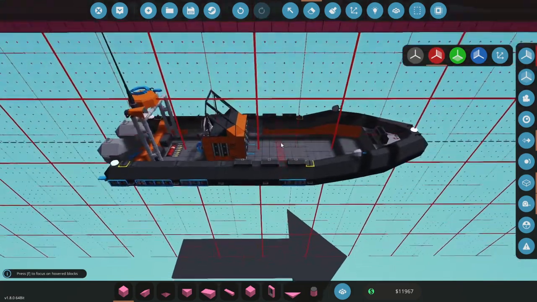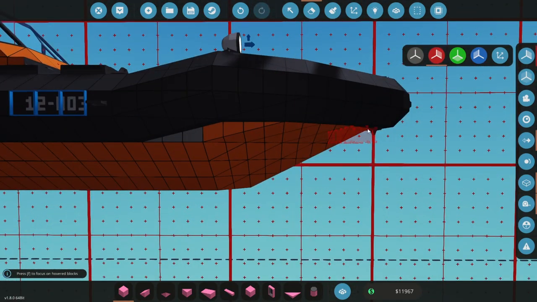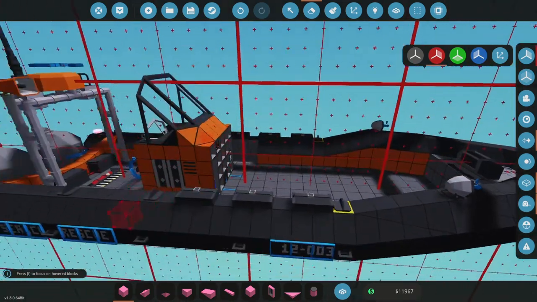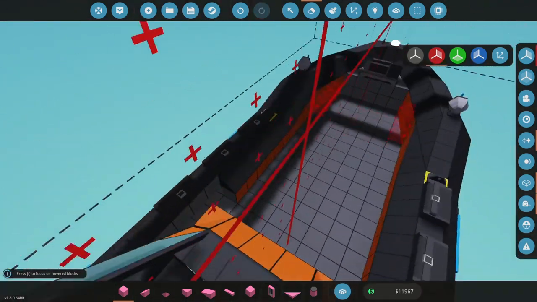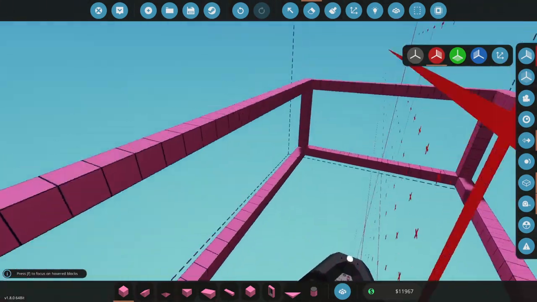So first I'll start with the hull shape. I think I'm going to do a bit of a steeper hull, but this kind of rib curvy outside piece is what I'm going to do. So yeah, I'll get to it.